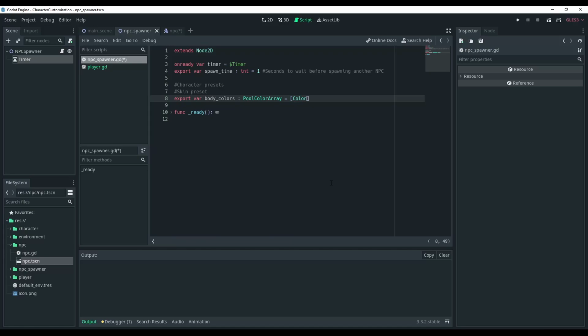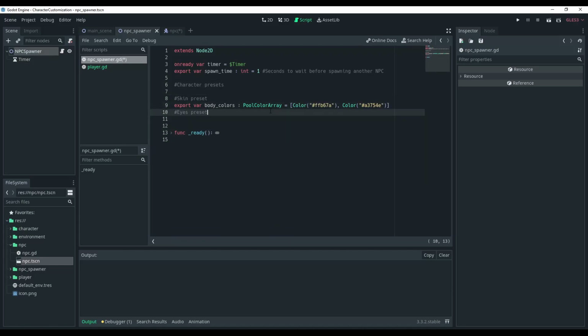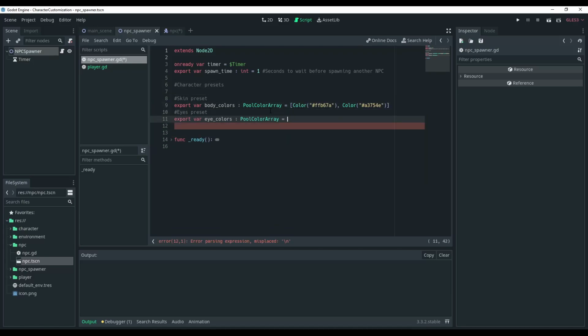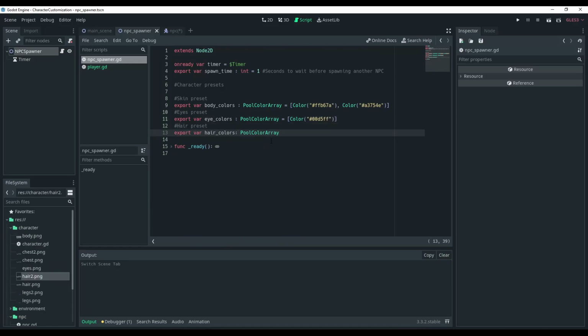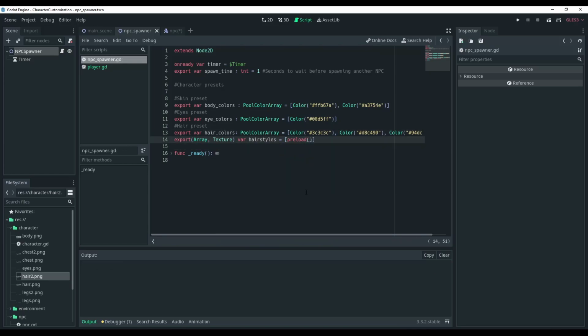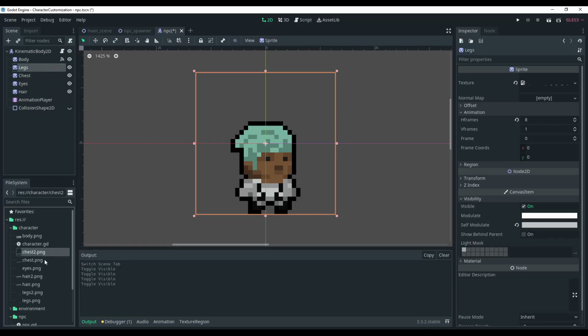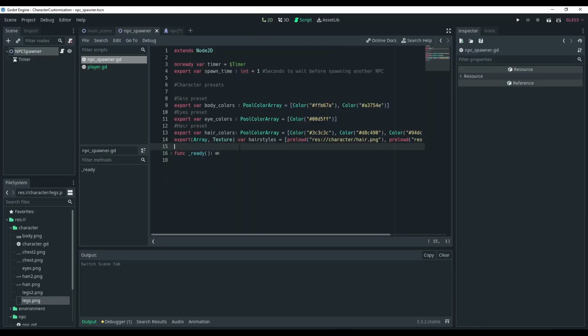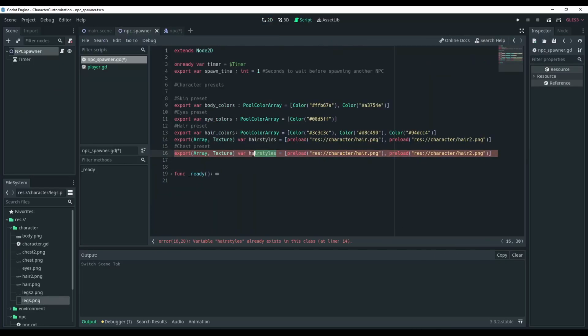But let's say that you don't want to just be able to set the hair color variations, but also the hairstyle variations. In this case, you should also add another array, but this time a texture array that is going to store all the textures for the hair. I recommend you modify your scene to see how it would look, and if you like it, just add that value to the array.